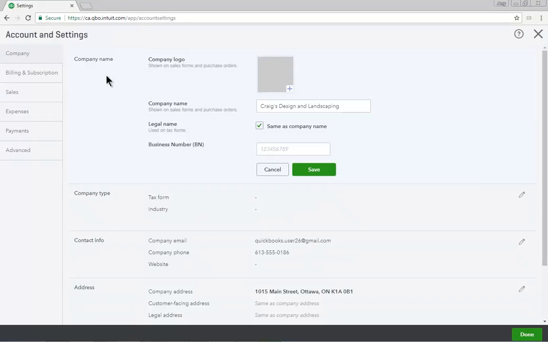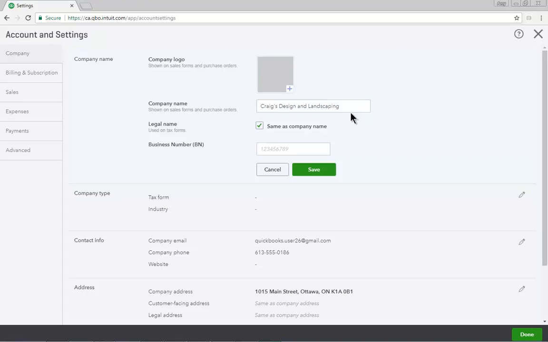Company name. The business name you enter here will be displayed on your dashboard in the top left corner of QuickBooks and in the gear icon at the top right at all times. QuickBooks uses your business name extensively in correspondence with your customers, including it in the subject line of emailed invoices, on statements, at the top of reports, and much more. Your business name is also the default name of your business for payroll tax forms if you use payroll in QuickBooks.